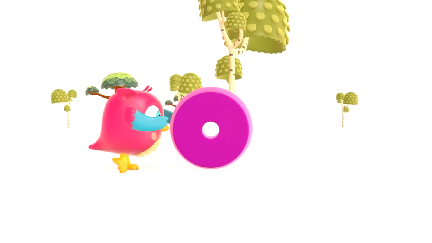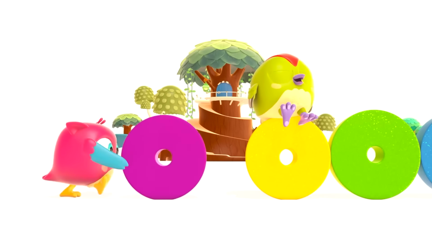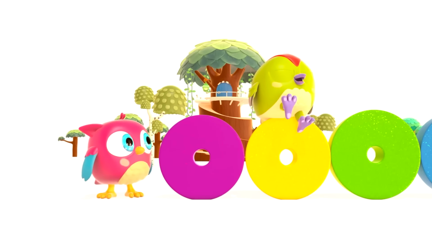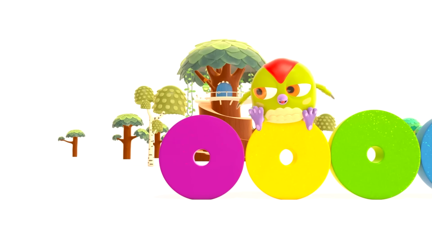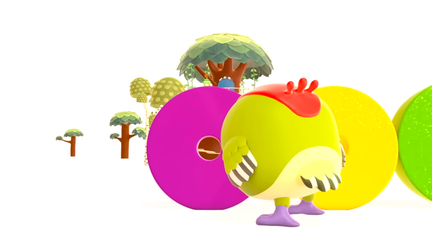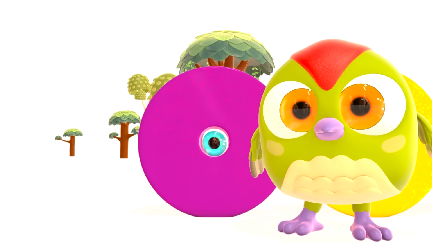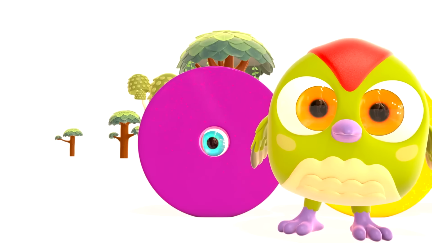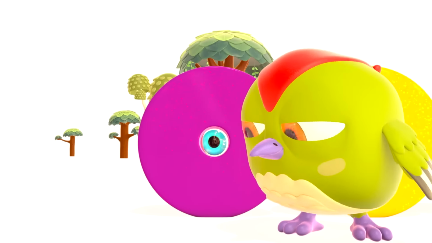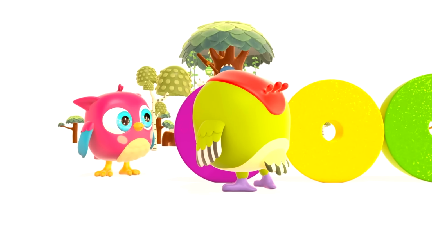Hop Hop the owl rolls a purple ring. Oi! Hop Hop hid! Hop Hop! Where are you? What ring did Hop Hop hide behind? The purple one! Hi!